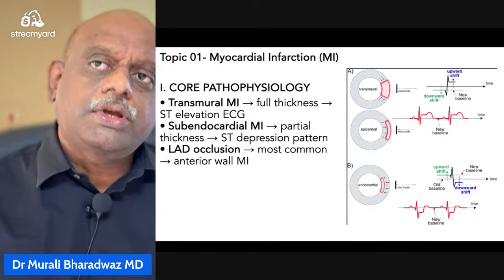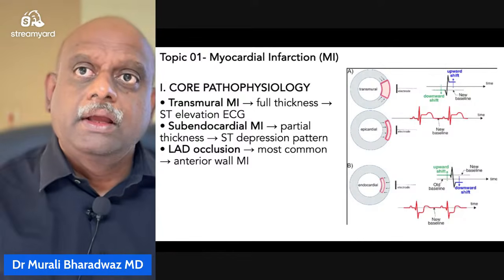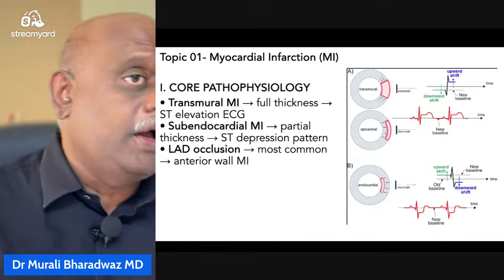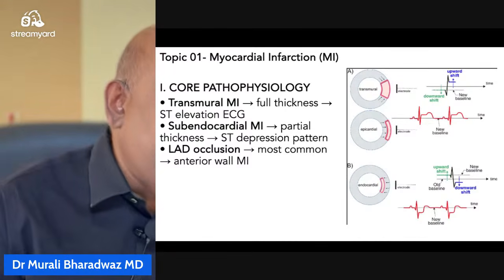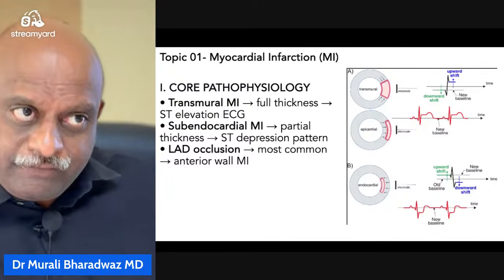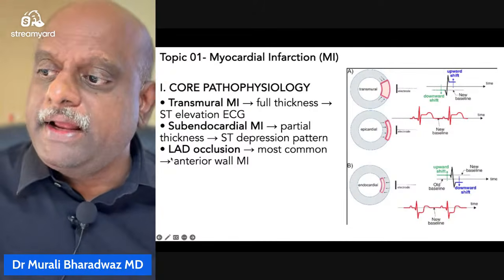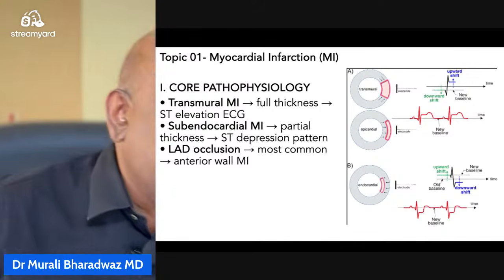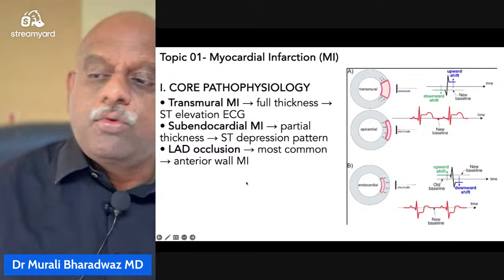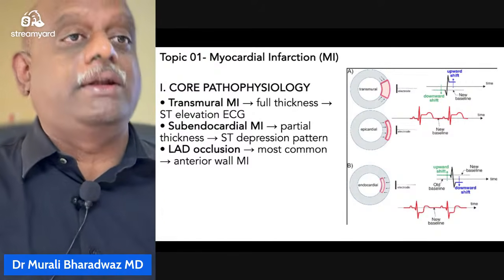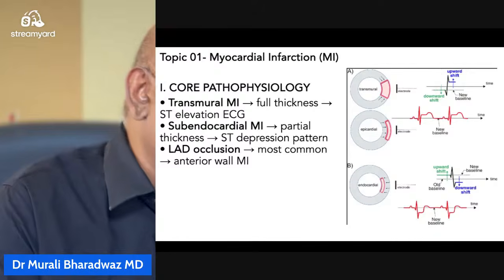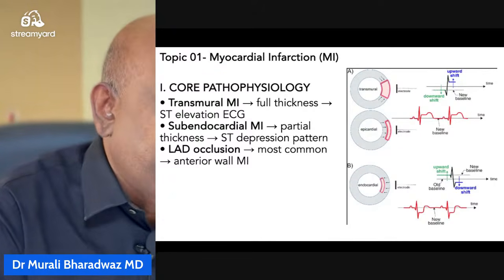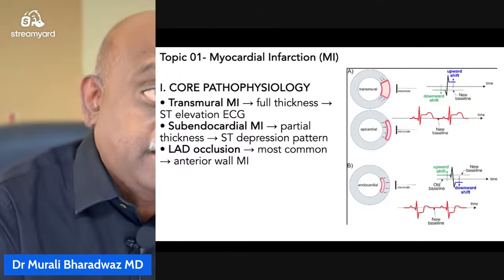You know the circulation of the coronaries. We have left coronary artery, right coronary artery. In that you have left anterior descending and circumflex, which are the branches of left coronary artery. So left anterior descending artery occlusion is the most common coronary involvement. What is the other name given for the left anterior descending artery? Widow's artery. Because of that, the man dies out of heart attack and the woman is widowed, or vice versa.